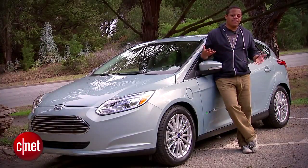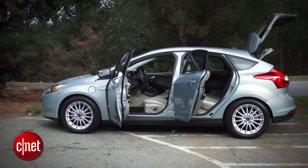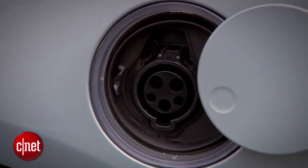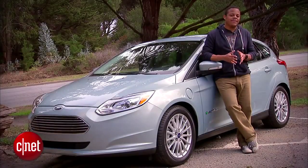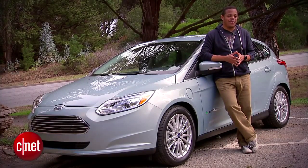Now, I think part of the appeal of the 2015 Ford Focus Electric is, well, that it doesn't draw a lot of attention to itself. It looks like a regular hatchback. Aside from the smaller grille and this charging port right here, no one's going to be able to tell that you're saving the world 1 gallon of gas at a time. And I kind of like flying under the radar in that way.